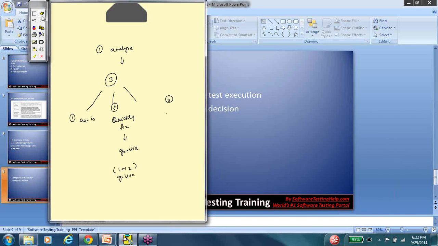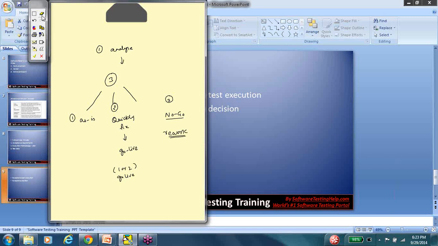The third scenario is that the product does not go live and you rework all the issues from the beginning, and when you feel like you're ready, all the different phases of testing will be repeated, and when another UAT round goes in and they're satisfied, that's when the product goes live. So these are the 3 different ways in which UAT defects can influence the go or no go date.